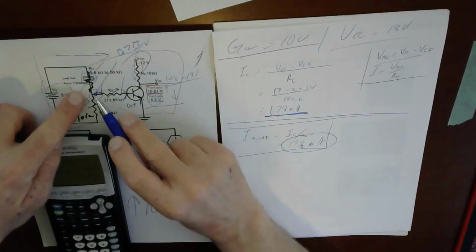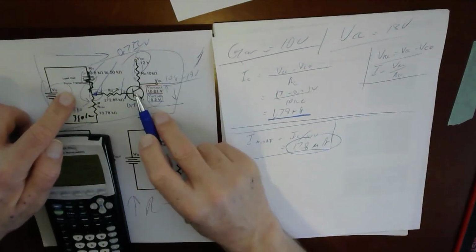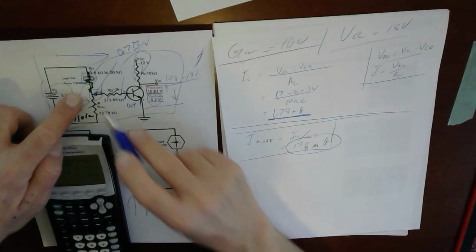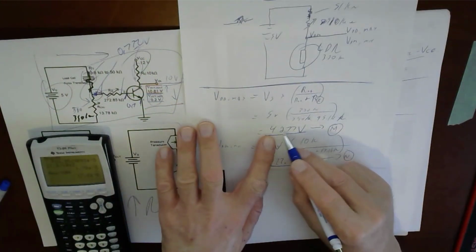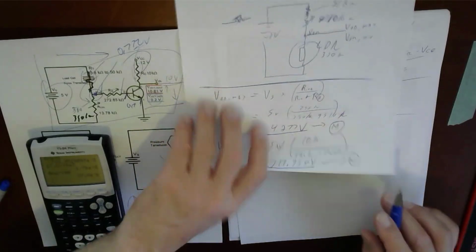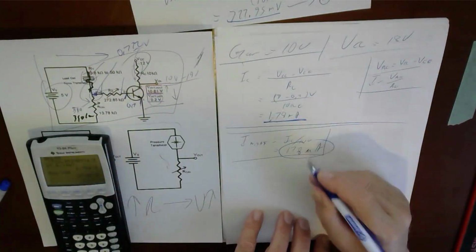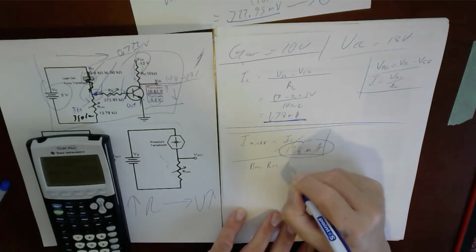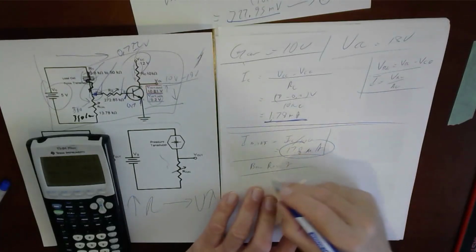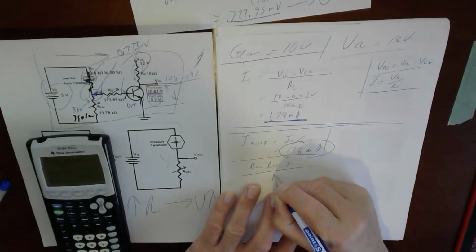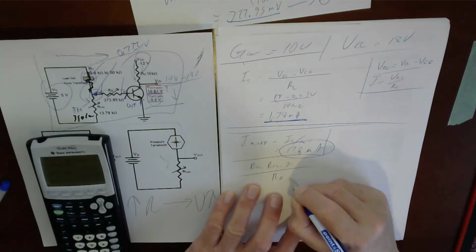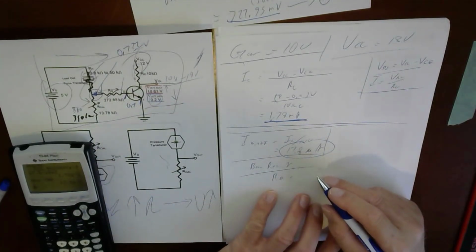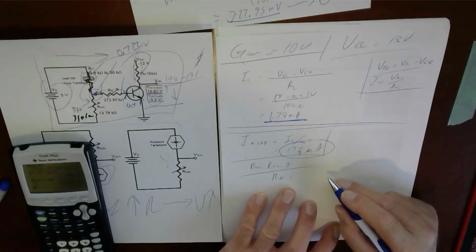So now I know the maximum voltage there. When I want this saturated, that's when this is at its maximum voltage, when it's darkest. So I know what that voltage is. That voltage is here, 4.277, and I've got that stored. So what I want to do is select a base resistor. The resistor for the base is going to be, resistance is voltage divided by current. So what's the voltage drop across the base? And what is the current?